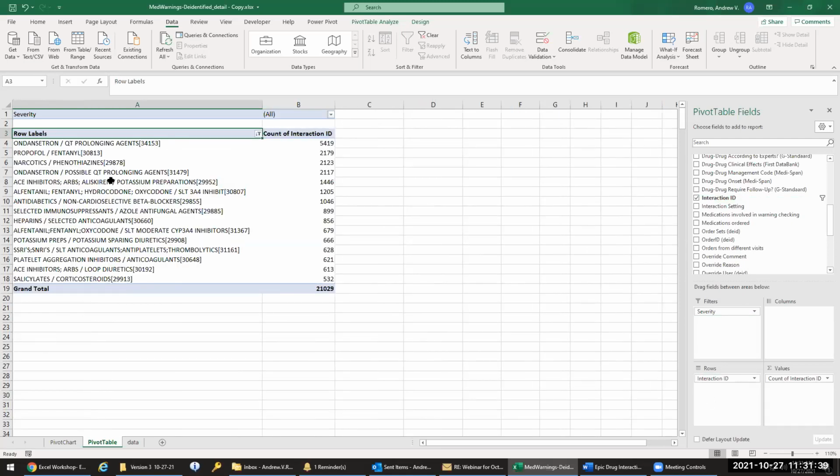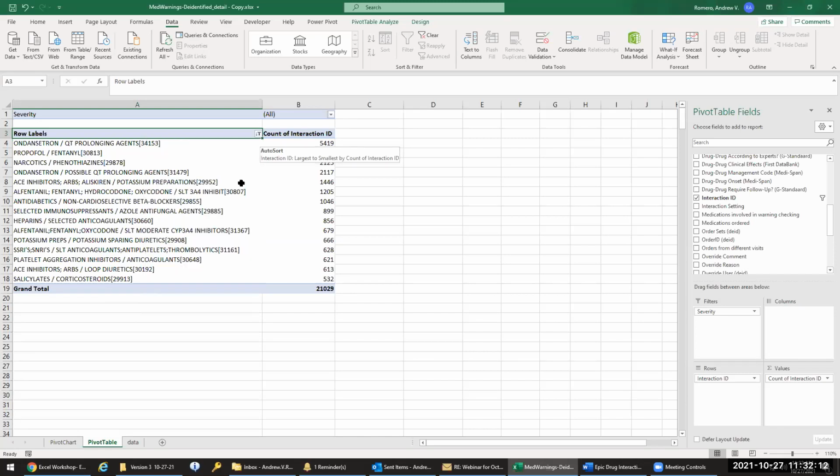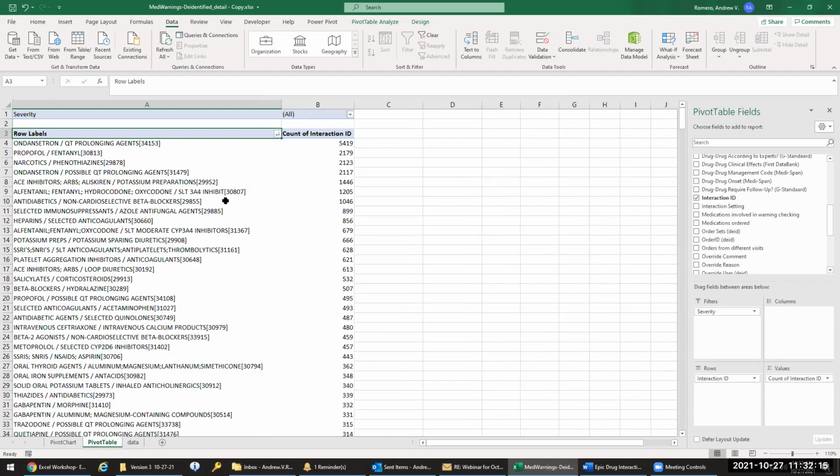So notice here, we're not seeing all of our interactions. Excel is smart enough to remember that we previously applied a top 15 filter to these interactions, so it's only displaying the top 15 interactions. For this question, we want to look at all the moderate interactions, so we don't want to look at the top 15. Excel indicates that it's displaying filtered alerts here by this filter icon in cell A3. So if I click on that filter icon in cell A3, we can select clear filter from interaction ID, and that's going to get rid of that filter, and it's going to show all the interactions now.